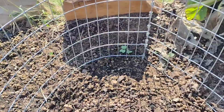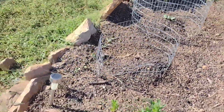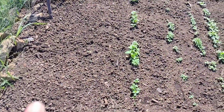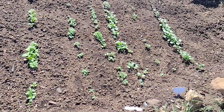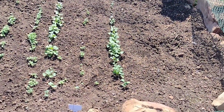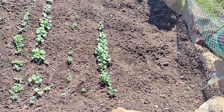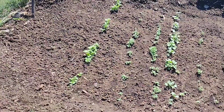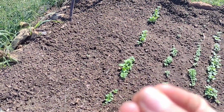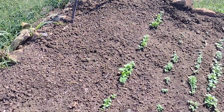Those are all radishes. I planted radishes all along the side of this bed, but this is the main bed that I planted. Okay, now I've got beets, turnips, mustard greens, radishes, some kale, and I just planted some beans over here, and these, I planted three things of beans here. And I'm actually going to come in and sow some carrots down here at the end where I know that's good, loamy, deep soil. I'm going to sow some carrots at the end today just to see if that works.